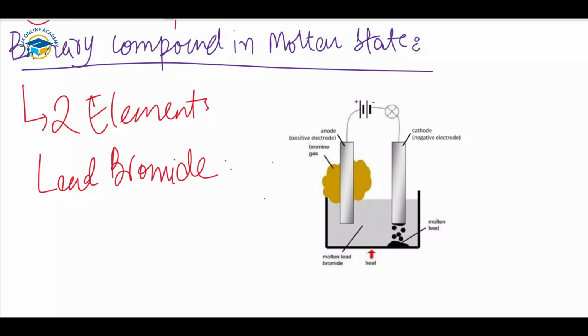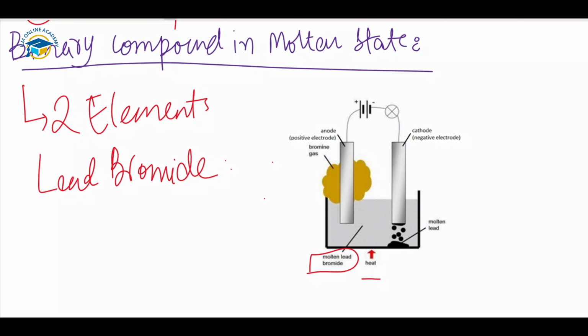To carry out the electrolysis of lead bromide, we first need to melt it, since it is an ionic compound, and ionic compounds conduct electricity in solution form or in the molten state, not in the solid form. So we use an electrolytic cell like this, as you can see here. We have solid lead bromide, which is now melting. This is the molten lead bromide. We don't add any type of solution or liquid. We just heat it and convert it into the molten state. Heat is applied to melt the lead bromide.